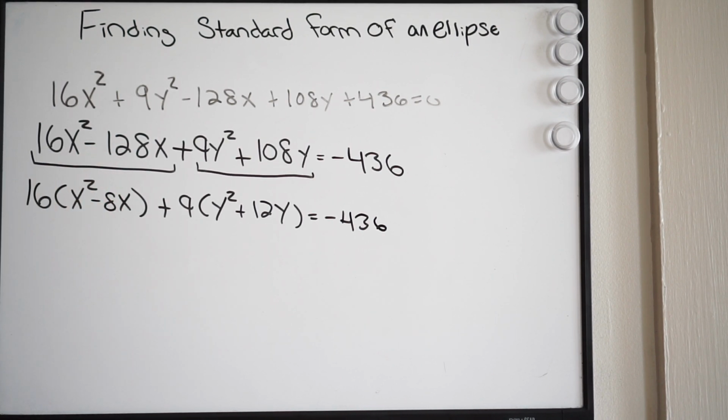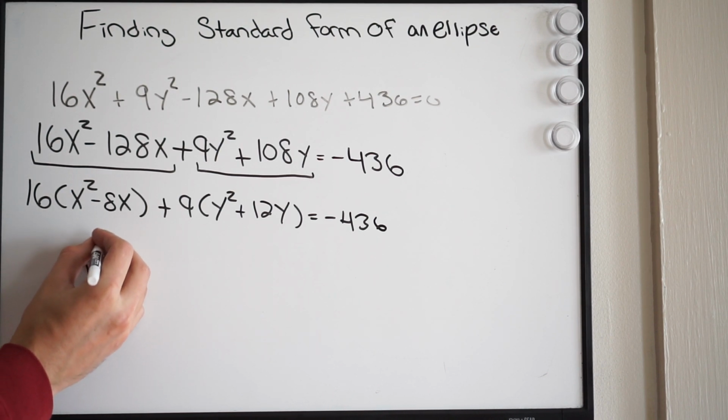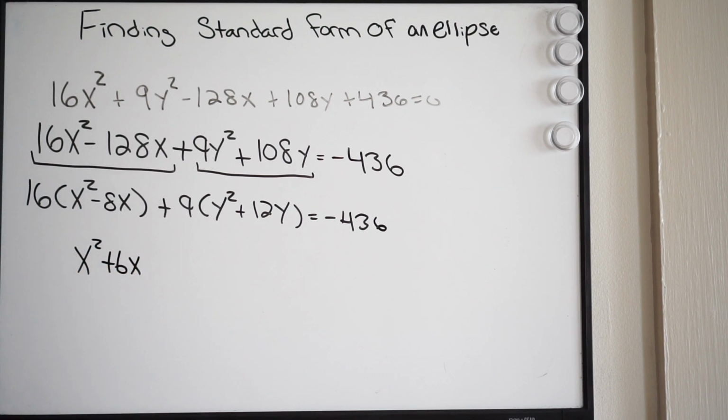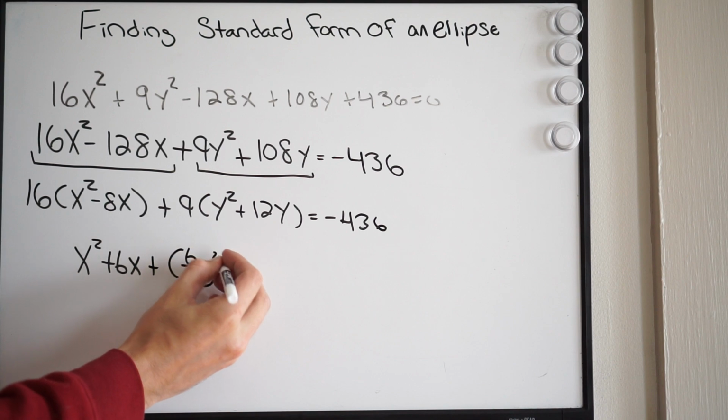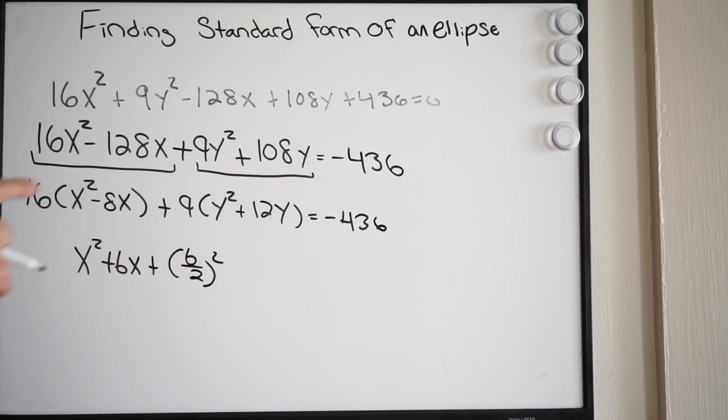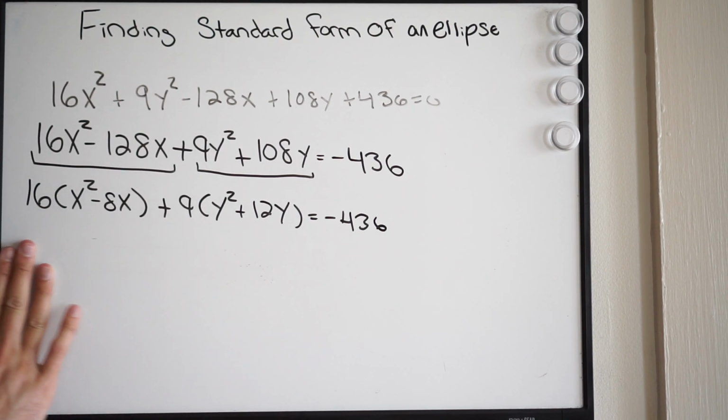Okay, we are now in the correct form, x squared plus bx, y squared plus by. And it's okay that this is minus, that doesn't matter. So we plus or minus, keep that in mind. So now we know we have to do the following. If we have x squared plus bx, we then do plus b over 2 squared. We're going to do that on both sides of the equation. So let's go ahead and do the next step, which is completing the square.